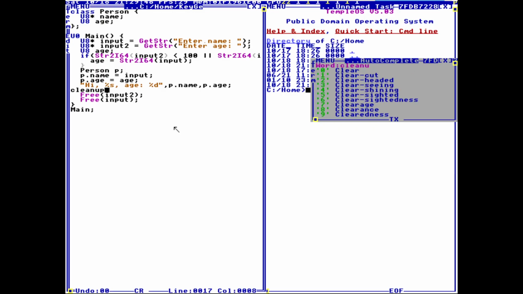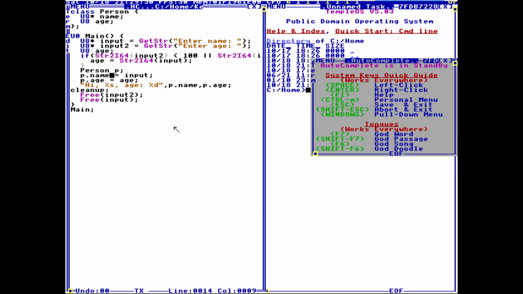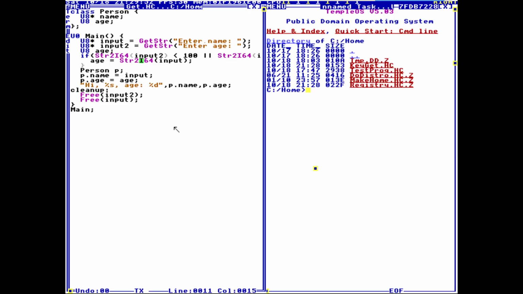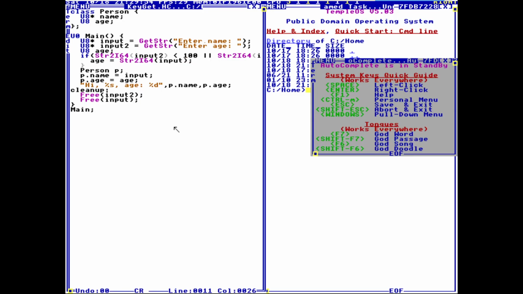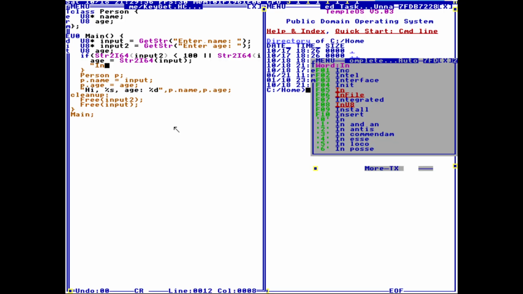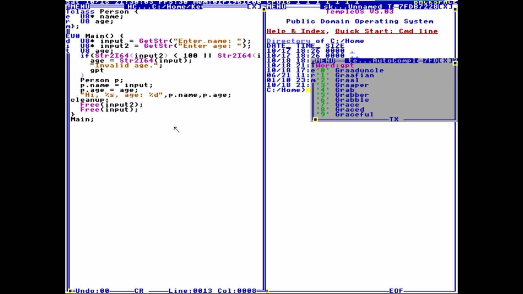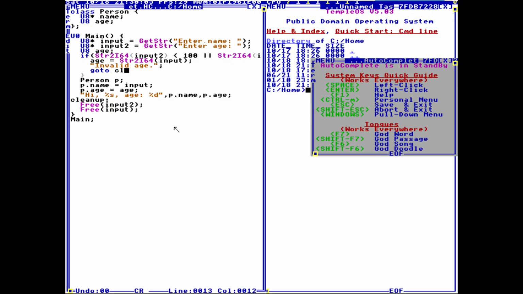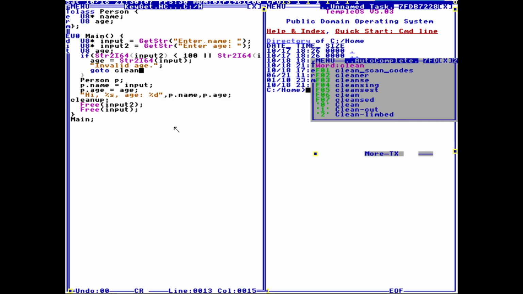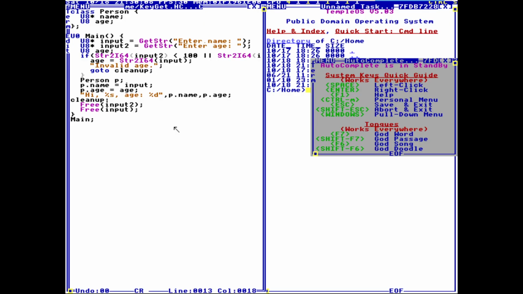Yeah, let's maybe just clean up. Invalid age. And we'd go to cleanup. This is the only keyword that I know of that acts like this.